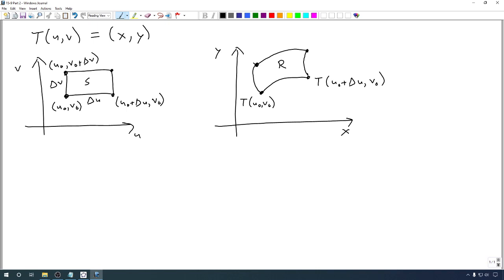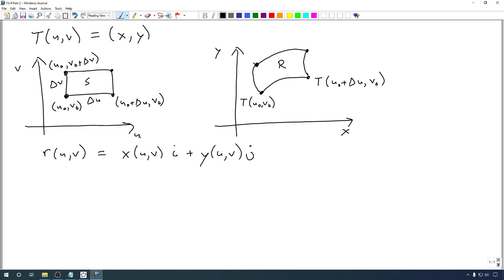Now, one thing that we're going to do is introduce vectors. We're going to look at T in terms of vectors. We're actually going to define a new function. This is going to be r. The book has this as a bold r. You could put this as r with an arrow over it if you want to. I'm just going to write r. r of u, v is going to be the vector where I'm going to use the x value from our transformation times i, so i here being the unit vector along the x-axis. Then we'll have y of u, v, so the y coordinate of this transformation, times j.